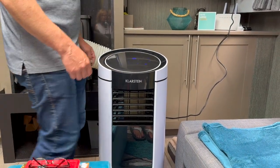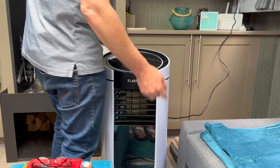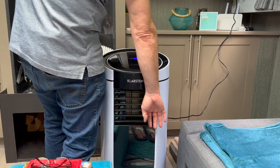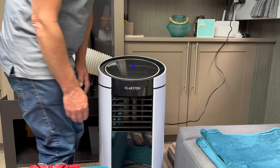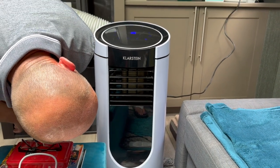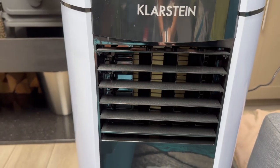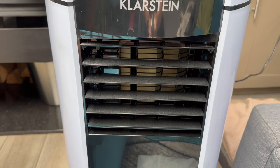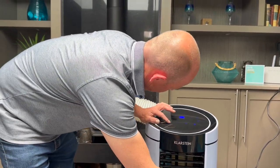Woo! That's blown right at me and it is chilly. What do these buttons do? I don't know, I'd have to get the manual out. Oh, it swivels around, doesn't it? It does oscillate as well. The whole unit doesn't oscillate, it's the inside that oscillates. You can see the little fans moving, the little vents in there. Woohoo! We're letting it run now because it's really freezing. You should probably let it run for a bit once you've started it up. It's got to settle the gases, isn't it?